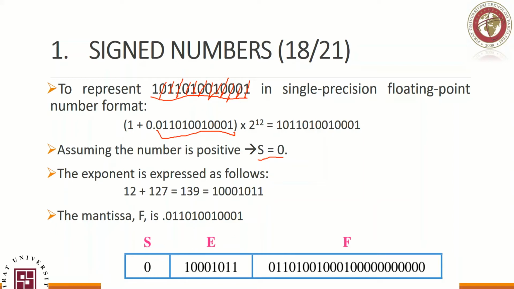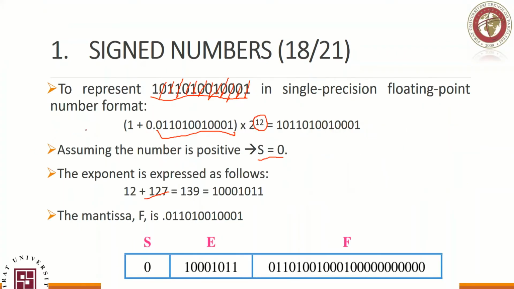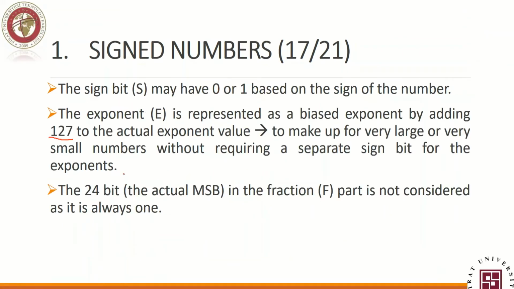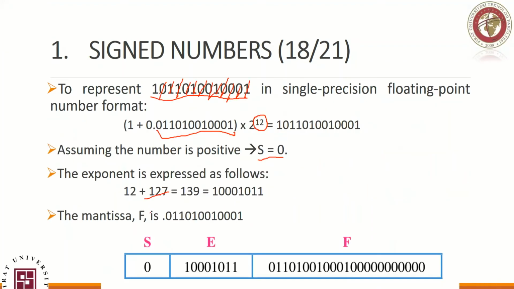What's left? The exponent. How can I get it? Now we have 12 here. I got this 12. I can convert it to simply binary, but it is biased. So I need to add to it 127. Remember the rule? And I said look it up on the internet or from any resource, why we add 127 for this specific standard, okay? Now, we add 12 plus 127, so that's 139, I'm sorry, not 137, 139.